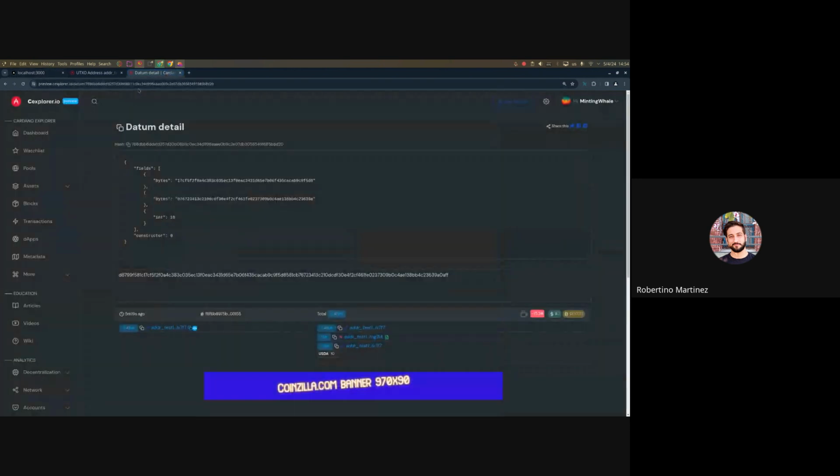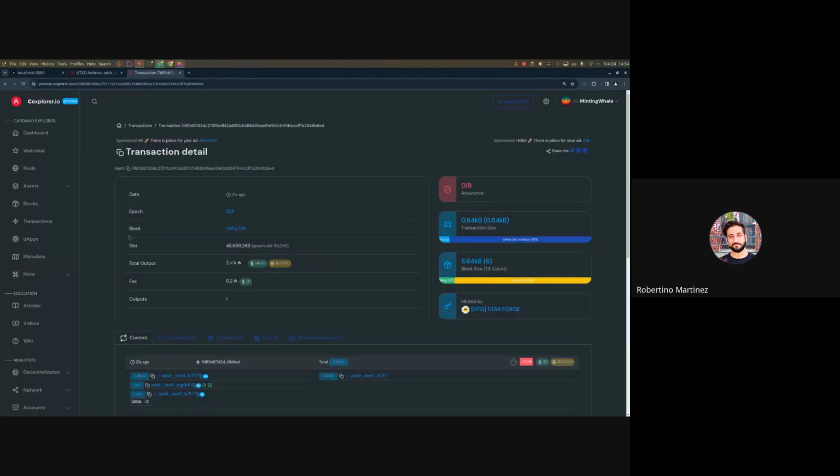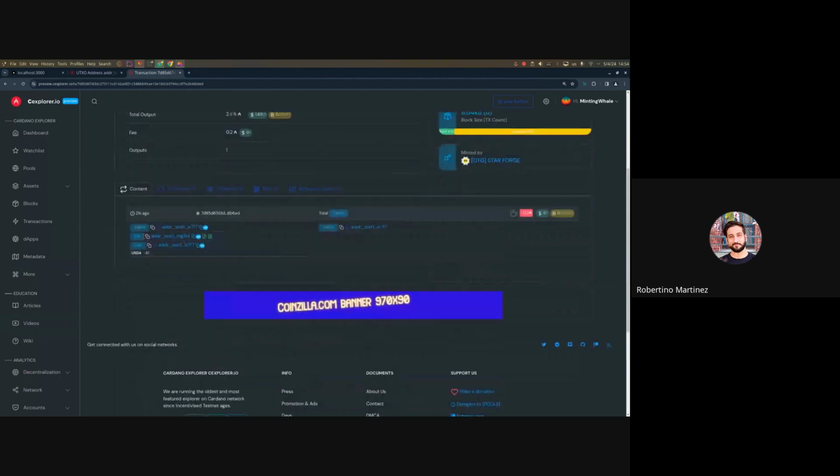Let's see, I have the transaction right here. Okay, so the transaction passed 21 seconds ago. And as you can see, it consumed the collateral, it consumed the stablecoins, and it gave back just ADA to the correct address, which is the same in this case as the owner of the collateral.